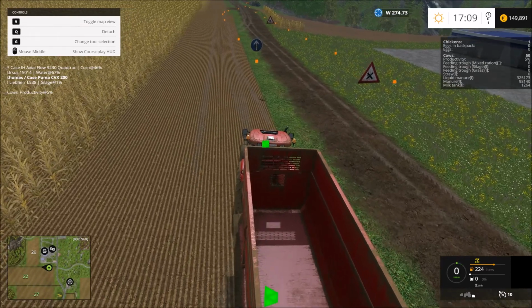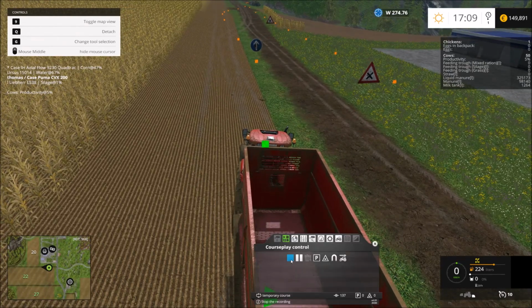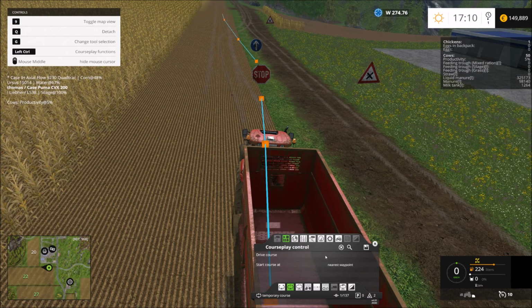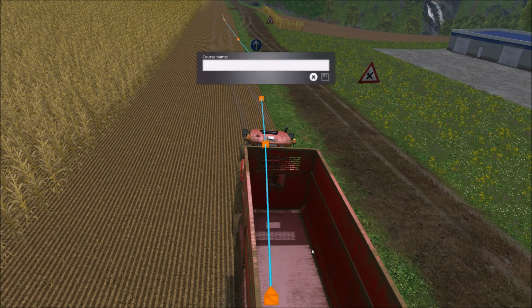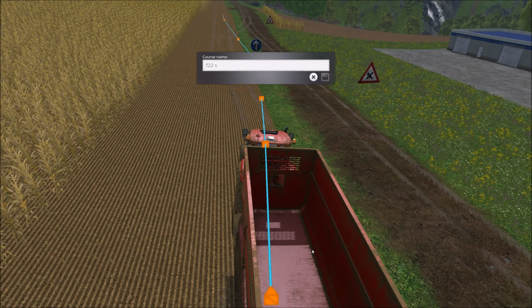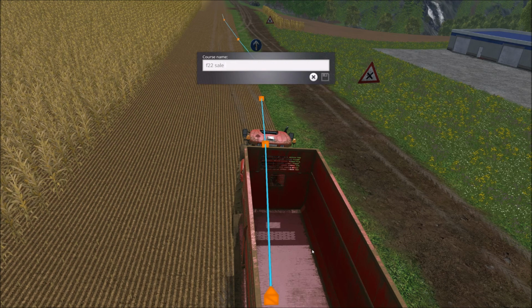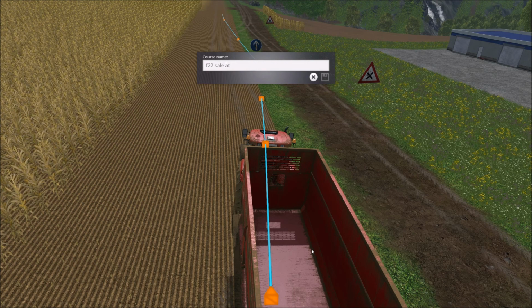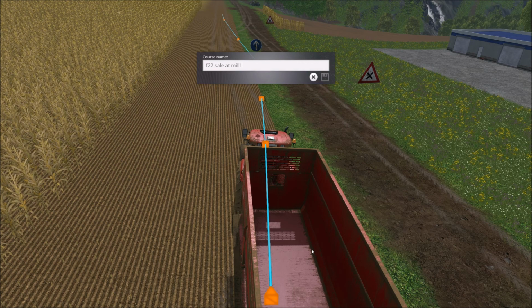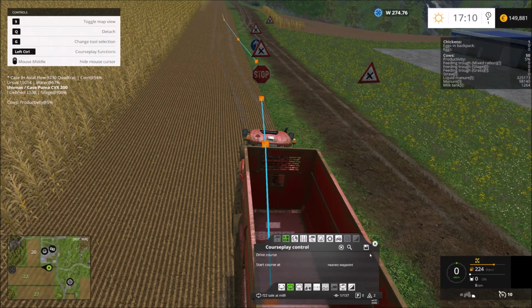Park it there. So then we save it. Field 22. Sell at mill. That, and then we do.